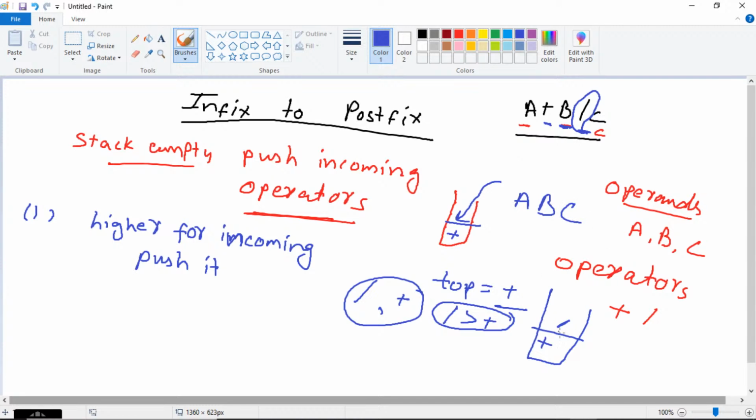If I write its postfix, it is A, B, C, and after traversing all the elements, we pop out all the elements from the stack. So A, B, C, and then divide and then plus. This is the equivalent postfix, and you can see this is the equivalent postfix if you do it manually. Okay, so one rule we have written: if the incoming has higher precedence, then we push. And the second rule is if the incoming has lower precedence.